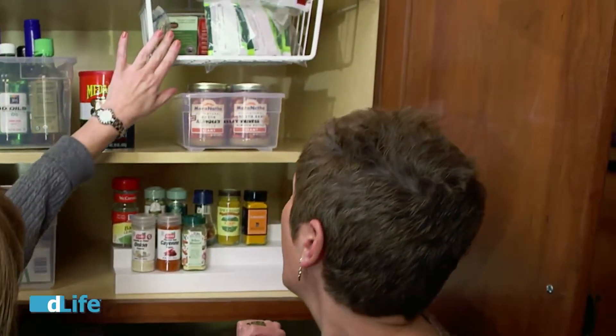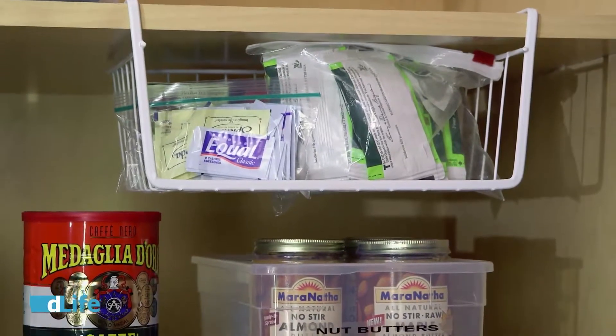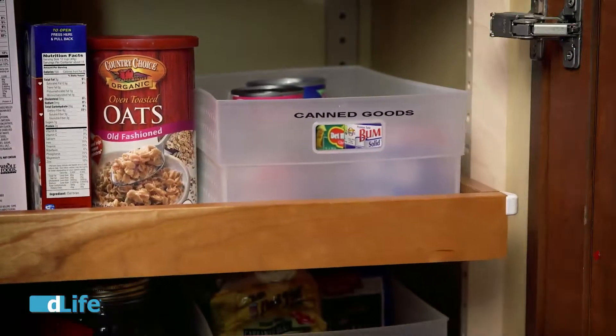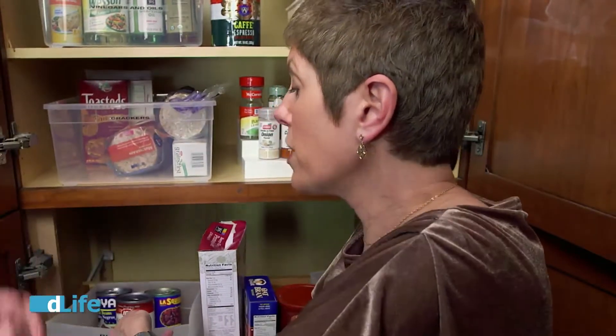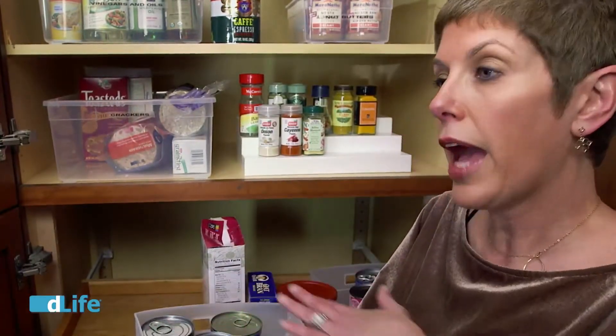This is a three-tiered rack. I love this also — this is to keep your teas and also some of your artificial non-nutritive sweeteners. The space underneath a shelf in a pantry is usually the most underutilized space. What I want to show you is how our bins truly maximize the space in the pantry. You can see that these types of bins go all the way to the back, so any items that you might not normally find, now you can easily see when you pull the basket right out. You don't necessarily have to have a shelf that rolls — you can even have these on your stationary shelves, pull it out, and you see everything you have.